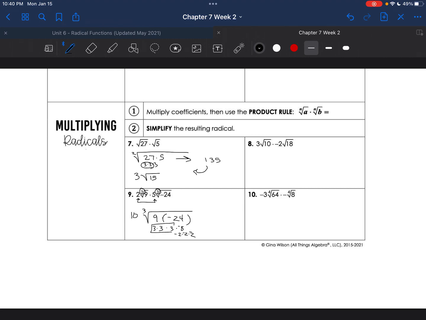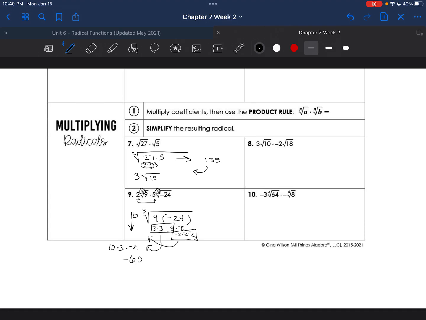So now I have 3 matching 3's, which escape. The 10 has to stay, so he still hangs out. Now a 3 is in line with him. Now I have negative 2's. They're escaping as negative 2. And we got rid of everything that was on the inside. So now I have 10 times 3 is 30. 30 times negative 2 gives me negative 60 is my answer. There. So pretty simple when it comes to multiplying.